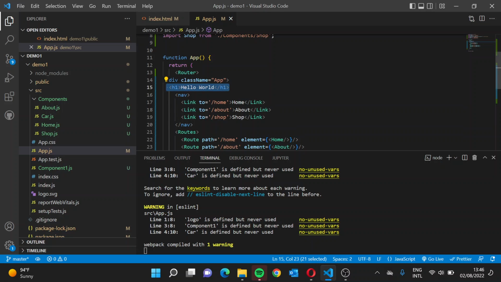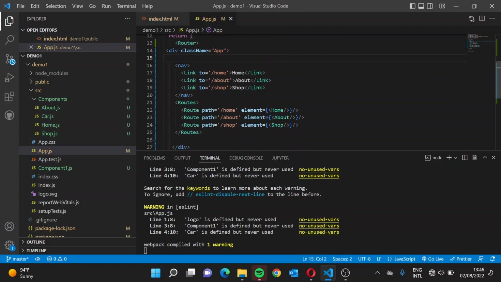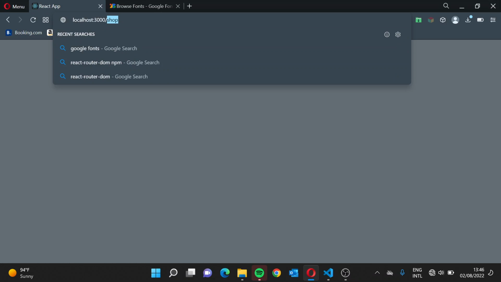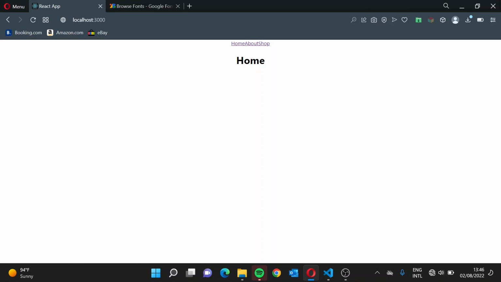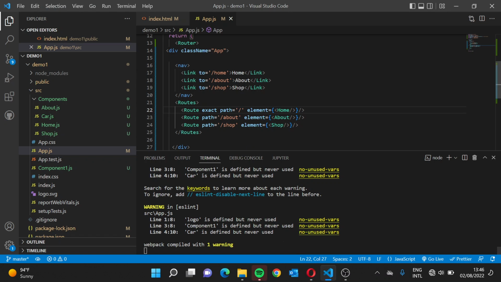Okay, so let me remove this hello world. I want to add in something that I did not mention last time. We can use something called the exact path. So if I have the exact path of only slash, and if I render my application again, if you want, I type npm start and I start my application, I want the home component, or if you want the home page, to render, and it's actually very normal to do. So if you want a component or a page that renders automatically whenever your app starts, you use this exact path trick. And automatically the component that you have in here will render whenever your app starts, and the about and shop will stay as they are.